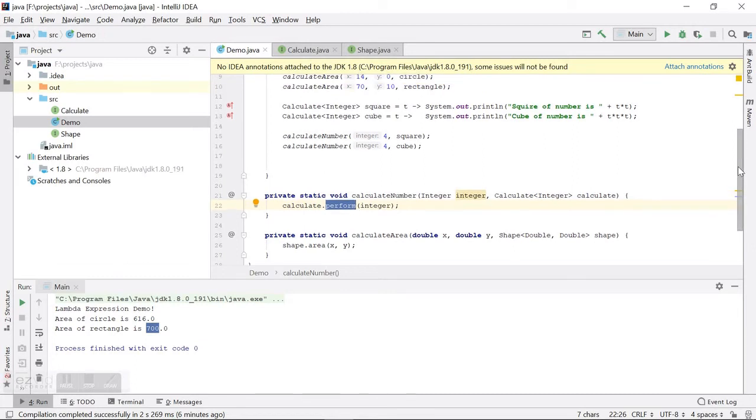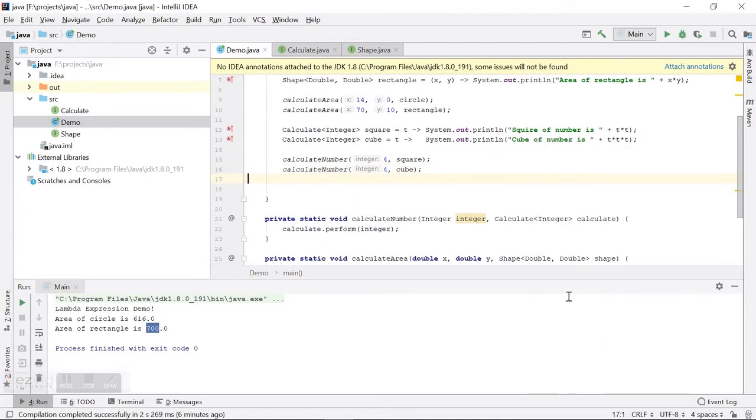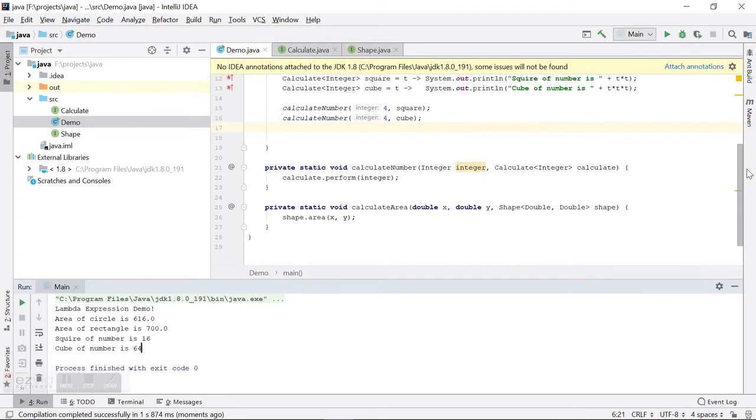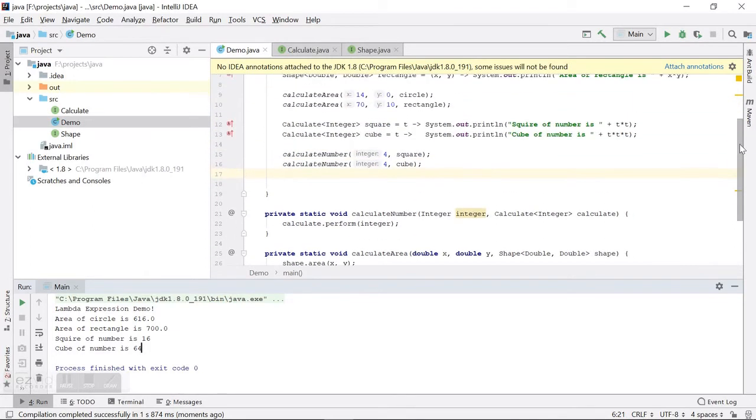So we can run this. We are passing 4 here, so the square of 4 is 16, the cube of 4 is 64, and that's what we are getting. So we are providing runtime dynamic binding using lambda expressions.